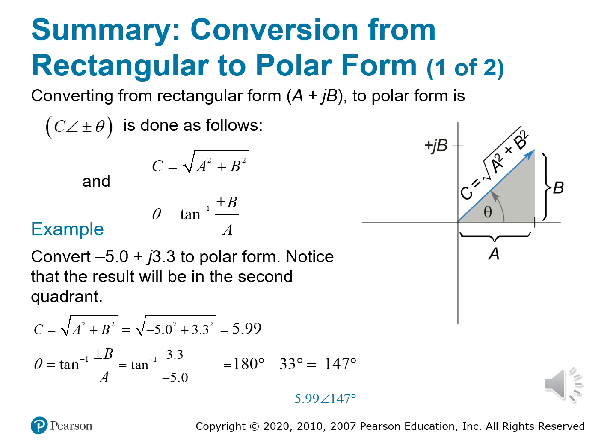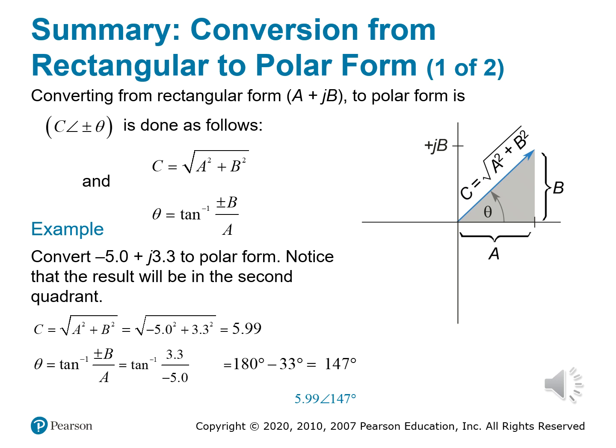The first thing you want to do is calculate the magnitude C. To get the vector's magnitude, we use the Pythagorean theorem, where C is equal to the square root of A squared plus B squared. Plugging in the numbers, we get, it's hard to read, 5.99. And this tells us how long our phasor is, a direct analog to how we described impedance vectors way back in RL circuits.